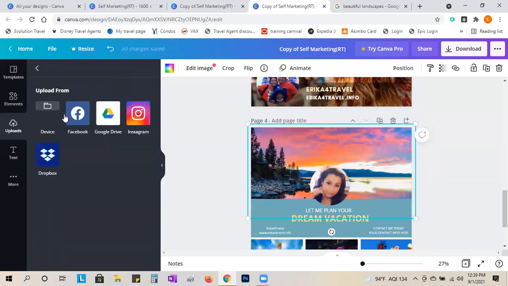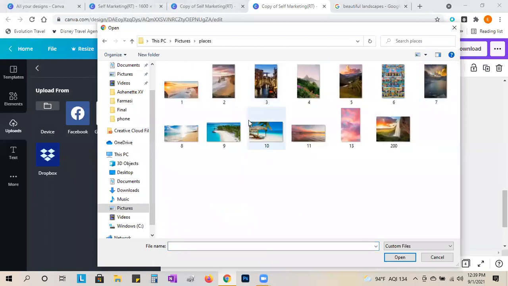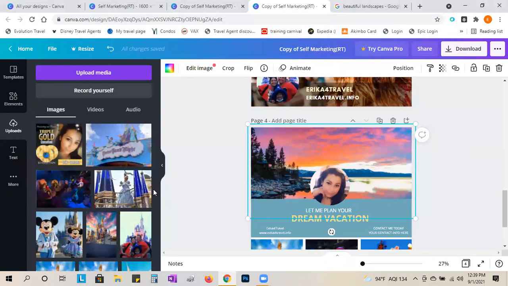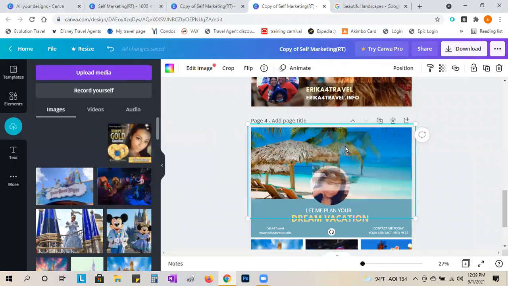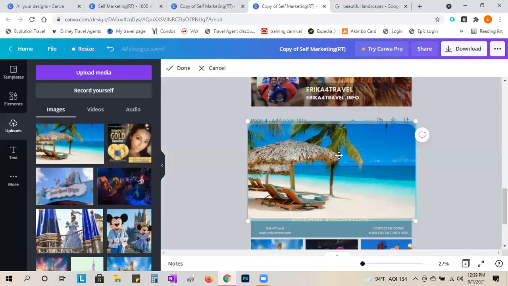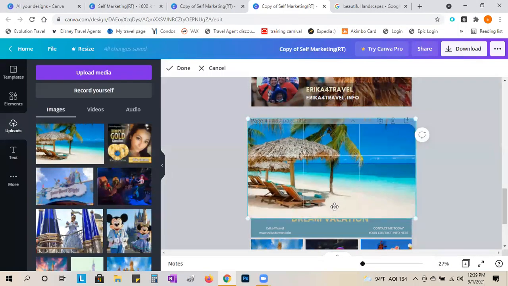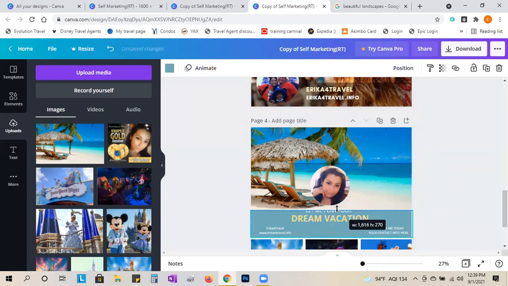If I want to upload, let's just say I downloaded one of those beautiful landscapes that I just showed you. Let's just go with this one. Same thing, just drag it over. There you go. Okay, again, if I want a little bit more of the sand, anything like that, double click and just go up. If that's all that's going to go up, that's all you're going to see. There you go. You can always mess around with this and make it a little bit smaller too if you like. There you go. You see?